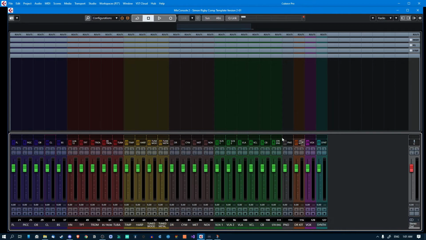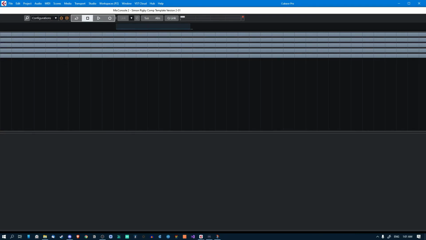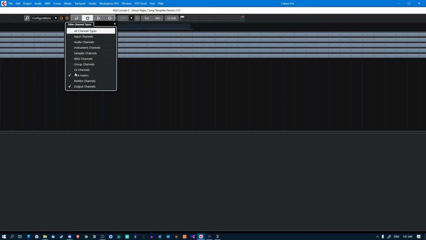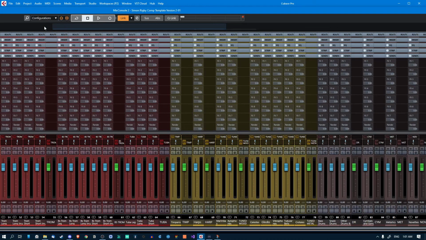This is now like a very, very top level mixer. It's all my VCA faders. There's a downside to this is that I can't actually see what's happening audio wise because I've got no metering for a VCA fader, but it's enough for if I'm doing a final mix. To be honest, most of the time I wouldn't bother with that. Let's just put it back to mix view and we'll turn back on the group channels. Okay, so that's how this kind of mixer works.